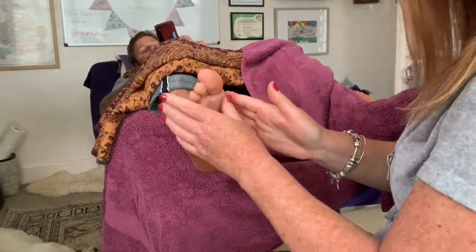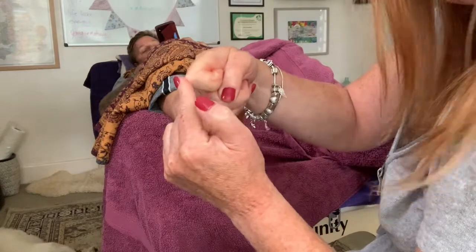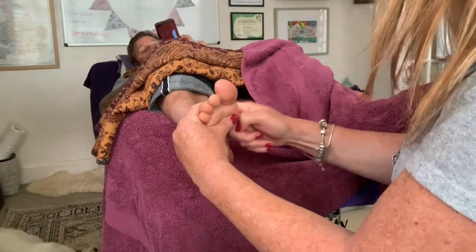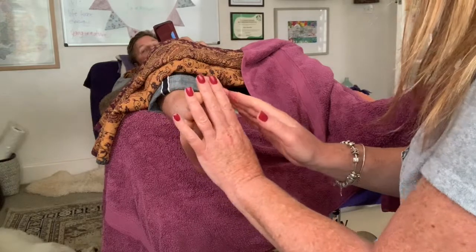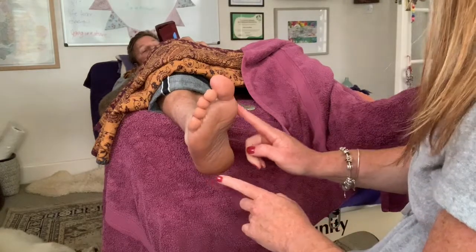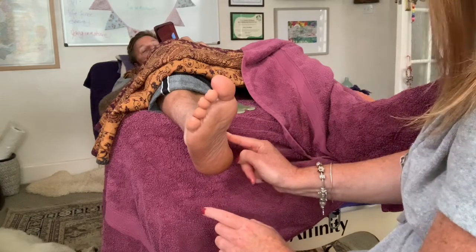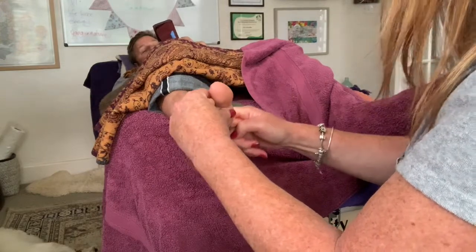And then we start working on the spine. For the spine, I use my knuckle, this part here, not so much like that, but more this part. I'm rubbing, starting from the top, all down the spine. And just be clear that you're working along the medial arch, and not along the foot, because if you go straight down, you come back onto the reflex points of the plantar surface of the foot. So you are actually contouring the arch of the spine, which is how the spine goes naturally anyway. So I'm rubbing along the spine.